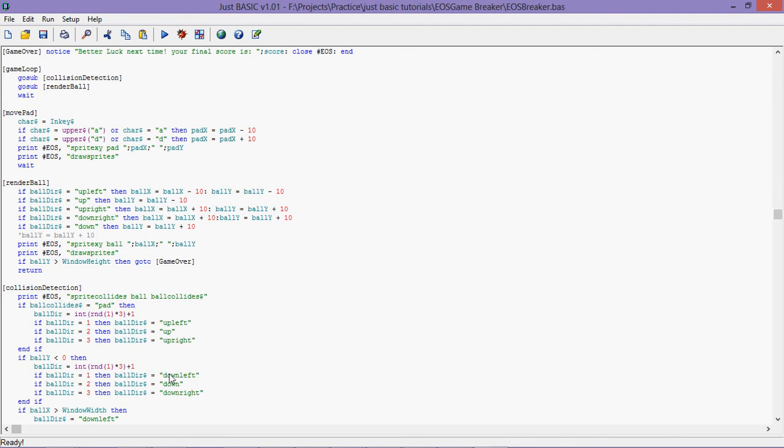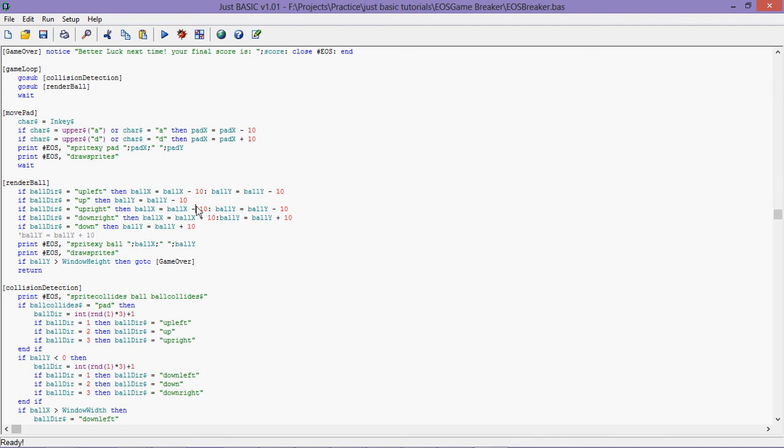Yeah, so for up right, it should be ball X plus 10 and ball Y minus 10. And now if we're going down right, it should be ball X plus 10 and ball Y plus 10.